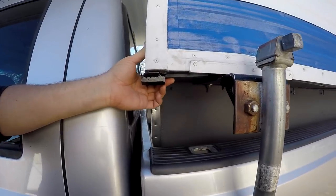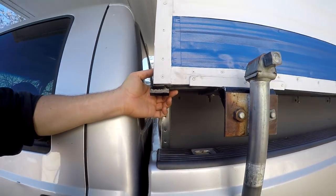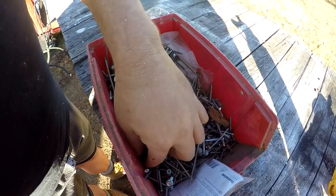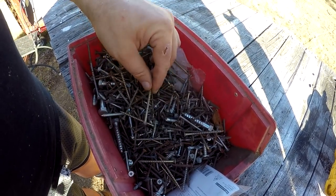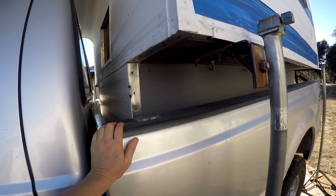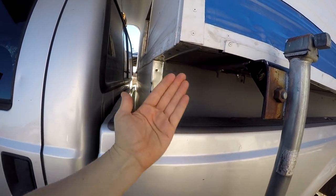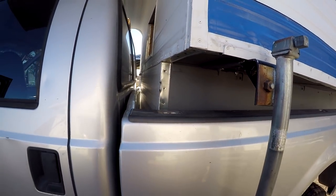Our objective now is to have enough room to put screws and bolts everywhere they need to go. We're discussing what that's going to require as far as moving the truck. We just had to do some wiggling of the truck — we don't really want to pull the truck out from underneath it. Dave's got a drill and needs to fit it in that space. We finally wiggled it enough to get this corner kind of hanging cattywampus off the side of the truck enough to get the drill underneath.